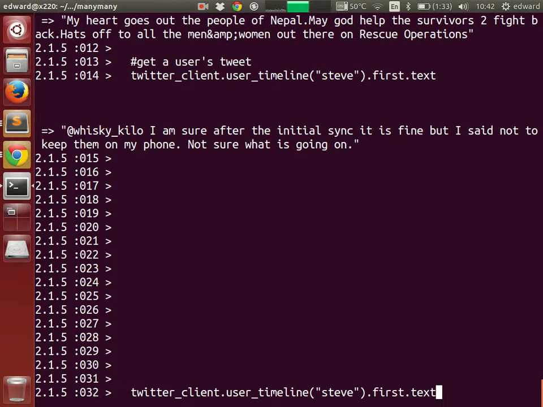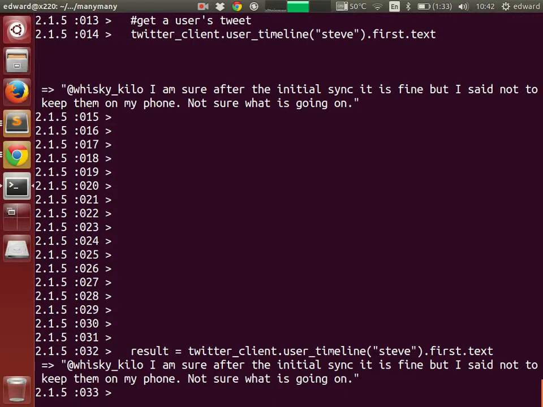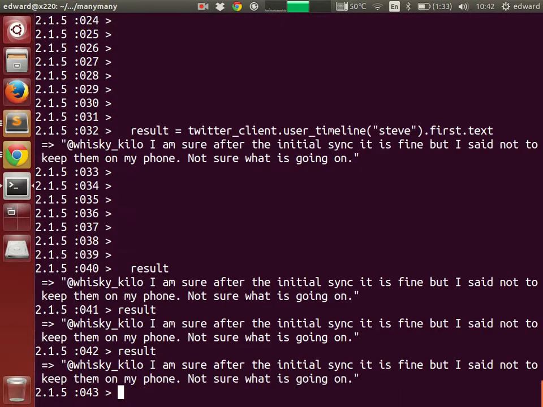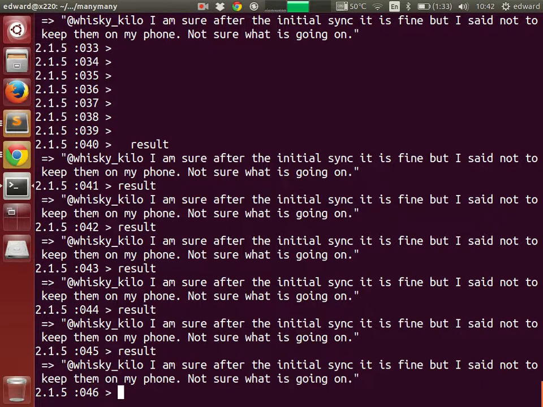So I do result equals Twitter client, get me the user called Steve, and get me the first tweet, and the text of the first tweet. Now I've got that in result, and I can use it 1,000 times.